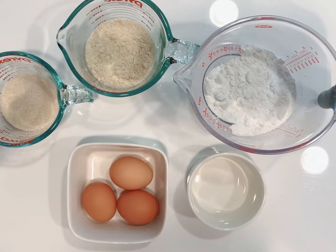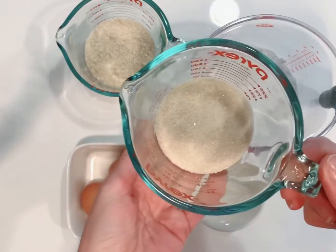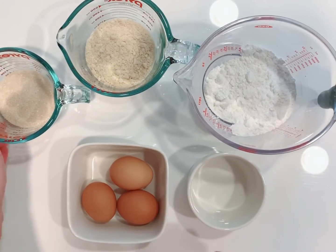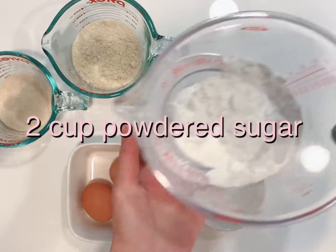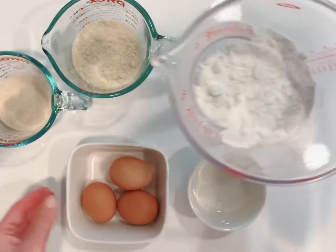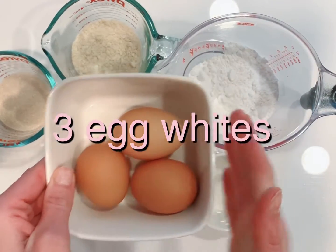This will probably be the easiest macaron recipe ever. Total of 4 ingredients: 1/4 cup of sugar, 1 full cup of almond flour, 2 cups of powdered sugar, and 3 egg whites.